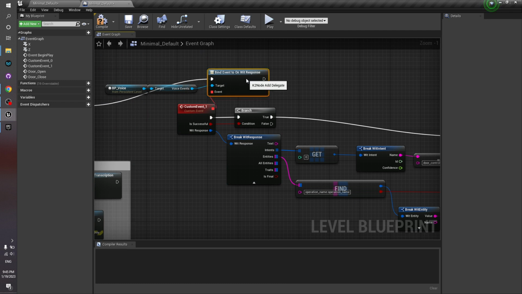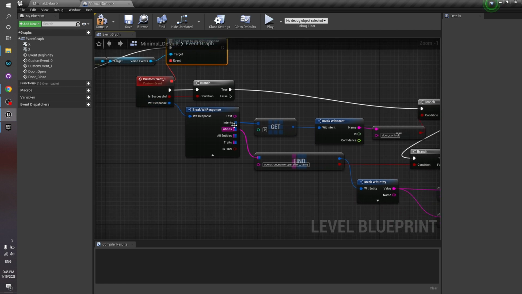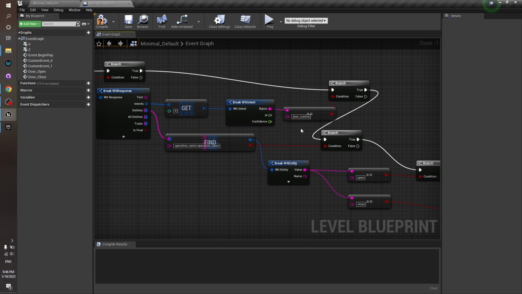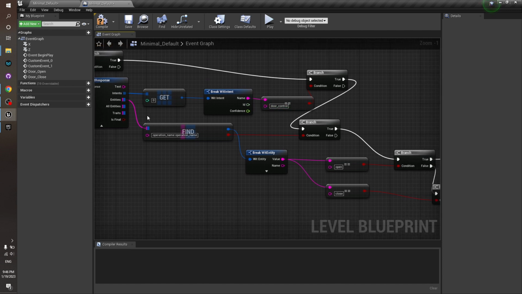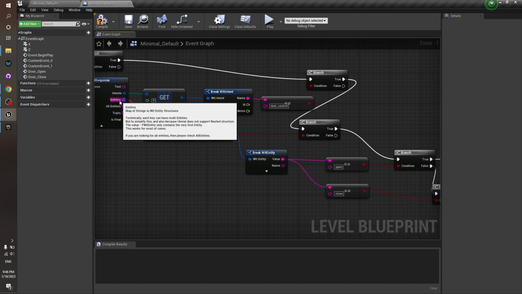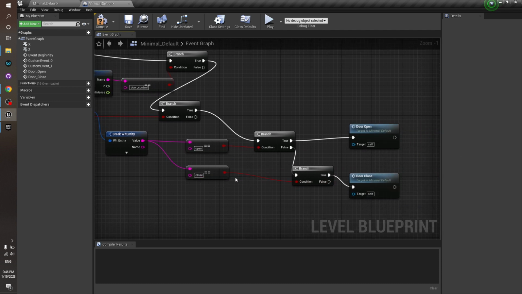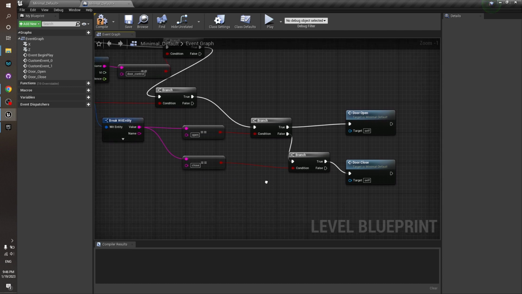So once the user's voice finished, we will be able to get the results from the SDK, and all results is in the response. In the response, we can see intents and entities, and we're getting the very top intent, and then we'll extract the name out, and then we'll compare with that to see if this is for door control. If yes, we'll pick up the parameter from entities, and if it's open, we just open the door. If it's closed, we'll close the door. Okay.